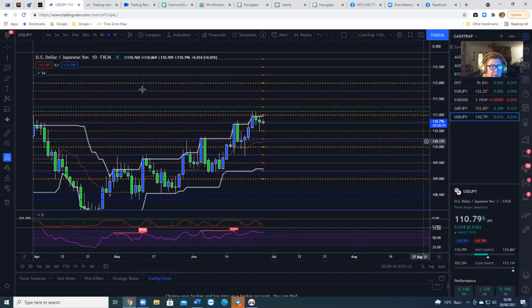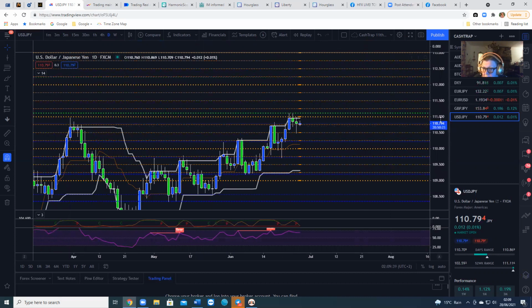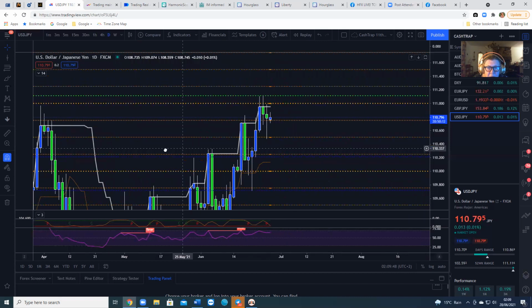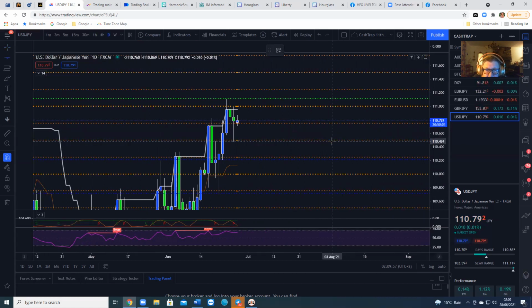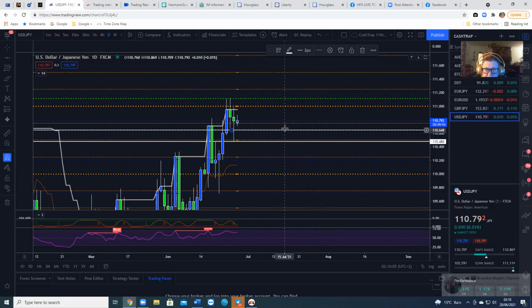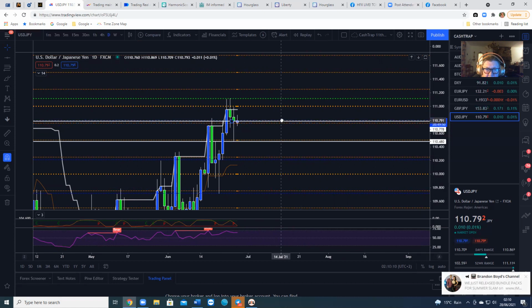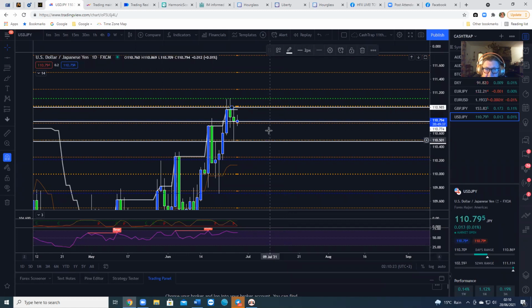So we can see it's now cleared out this area back to that whole number 111000, just edged above it. So what I'm going to do is just put some lines on. That's very wicky. I'm going to put my daily in white. It just helps you see where the range is. So the previous daily closed there, and its upper level, so it moved between those, that's 50 pips, it moved between that range for the day, and that was where it opened.